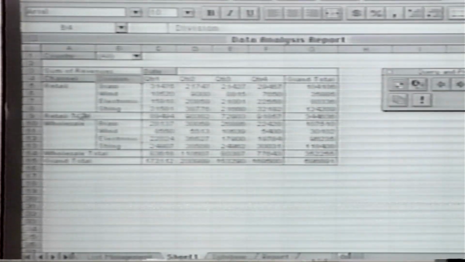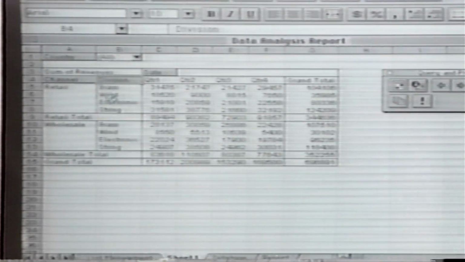Right, so now I can see what my sales are like by division: brass, wind, electronic. But if I wanted to, I could simply drag and drop this information, or pivot the information, and now see how I'm selling by channel instead of by division. Yeah. I can make all sorts of different pivots, or create a summary by international version as well.